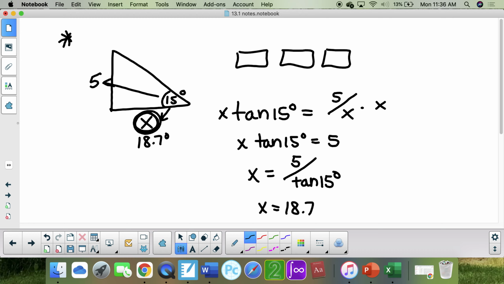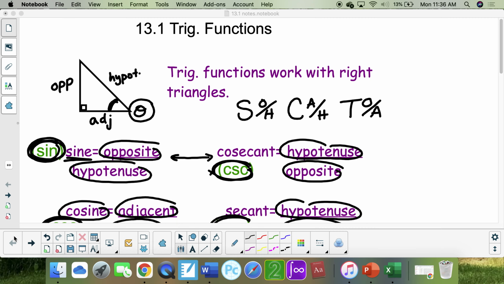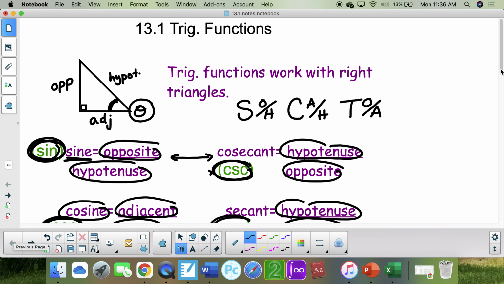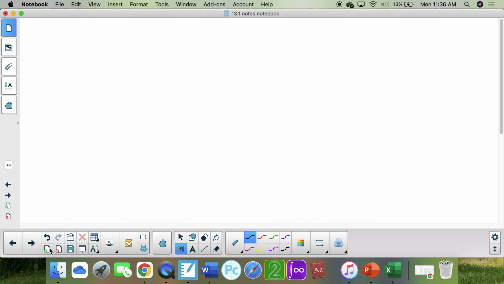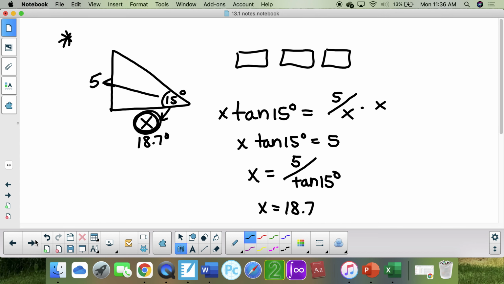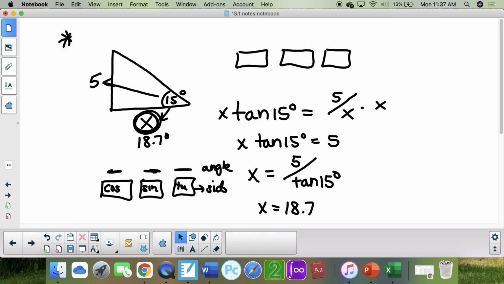Okay, so basically what did you learn? You learned the 6 trig functions. You're going to have to name the 6 trig functions, which is right here. There's 3 parts. The first part is naming the 6 trig functions, and watch out when there's radicals. The second part is either finding the side or the angle. And remember, these major buttons, the cosine, the sine, and the tangent, will give you the side, and the ones up here will give you your angle. And that's all the notes for 13.1.